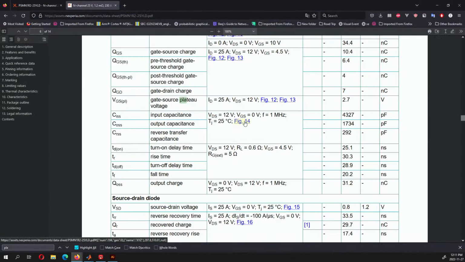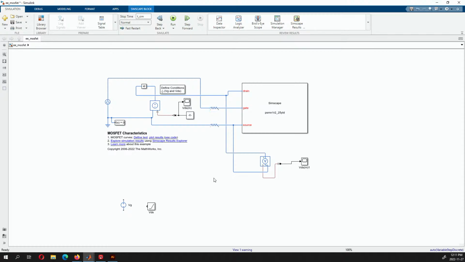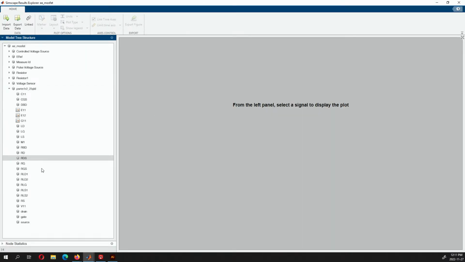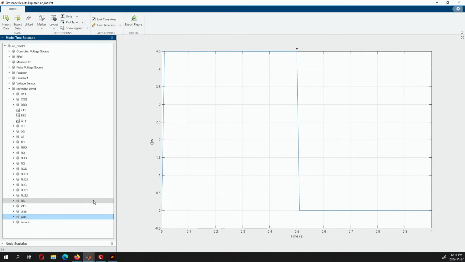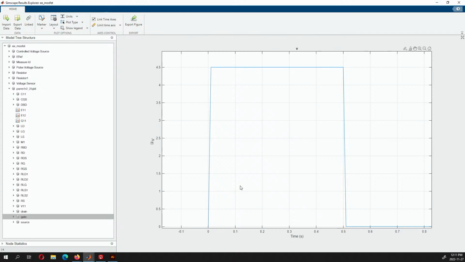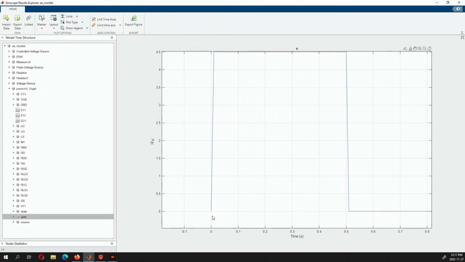I'm trying to simulate the turn on and turn off time over here. So let's have a look at the simulation result. I should just directly go to the gate voltage. And if we zoom in, I'm not too sure if I can zoom in here.